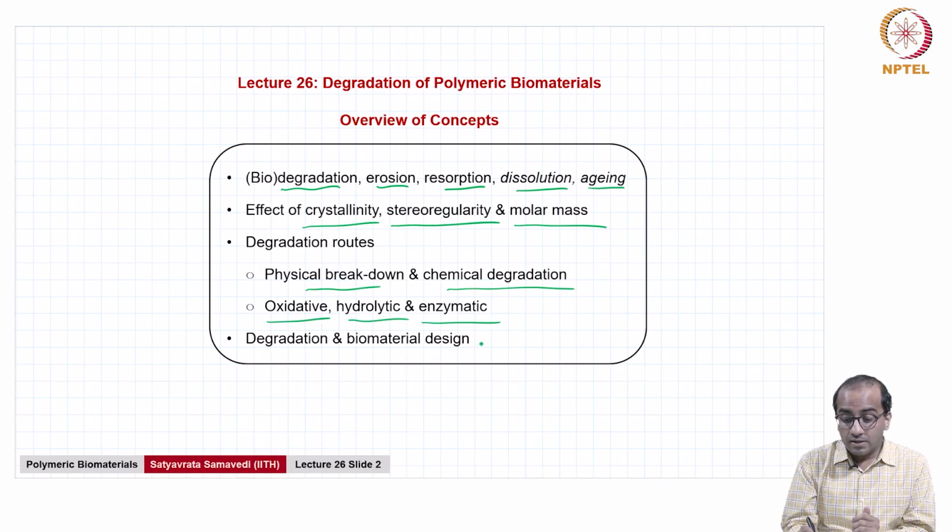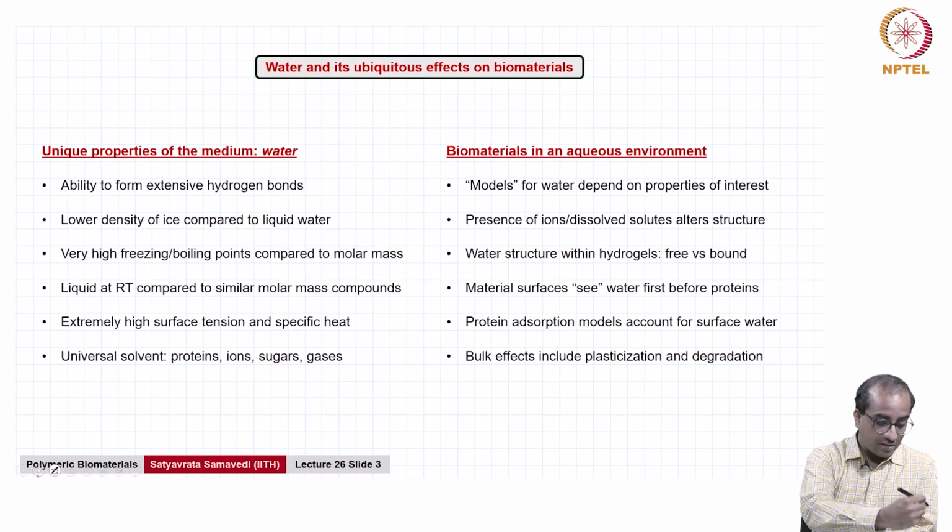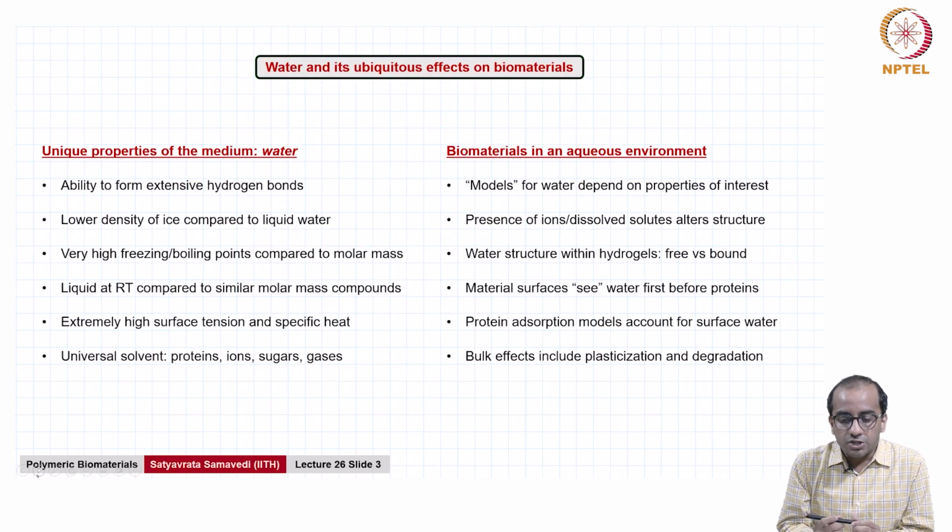And then towards the end, we will loop it back to our idea of biomaterial design and ask how do we understand or contextualize degradation against the backdrop of biomaterial design for specific applications. Essentially, what factors should we consider for biomaterial design, especially when you look at degradation. So, with that quick introduction, we will jump right into today's lecture.